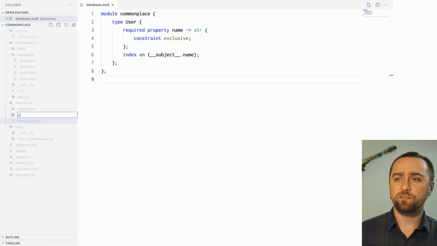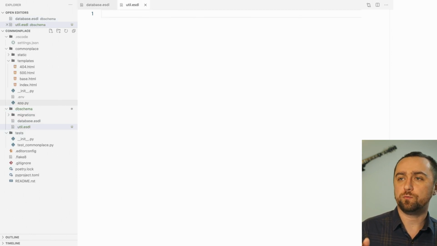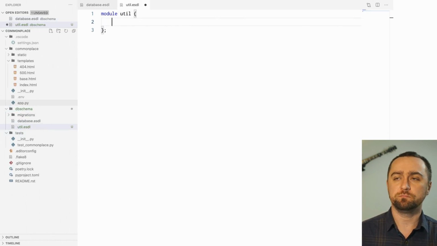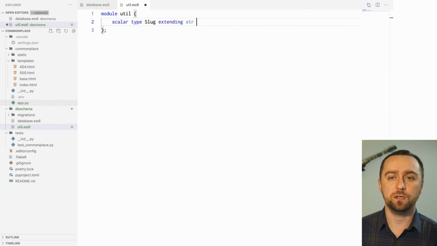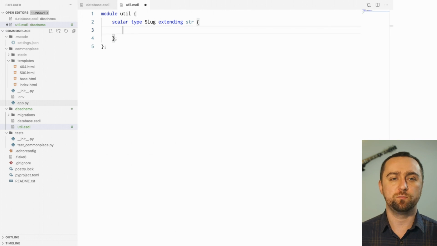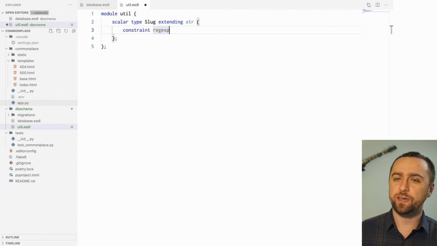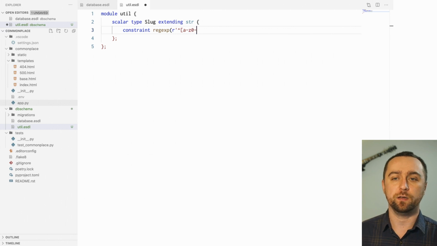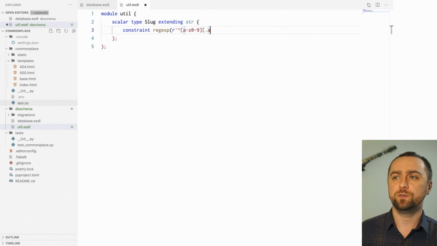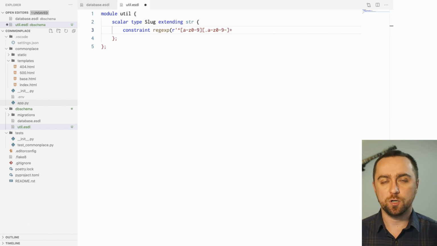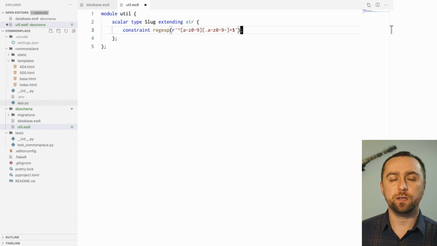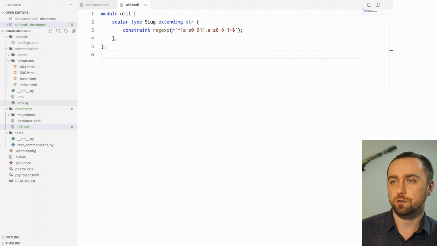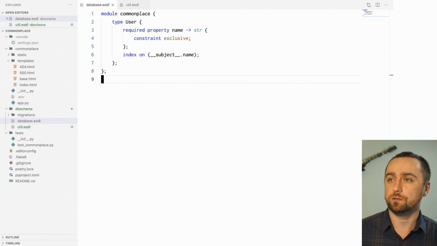Your schema can have many modules. For example, we can create a utility module. That way you can version unrelated functionality separately and reuse it between projects. Here we defined a type that is a constrained version of a string that works well with URLs, right? So it's going to be like a slug. That is a term used widely by Django and other desktop publishing. So I guess it's not very different.